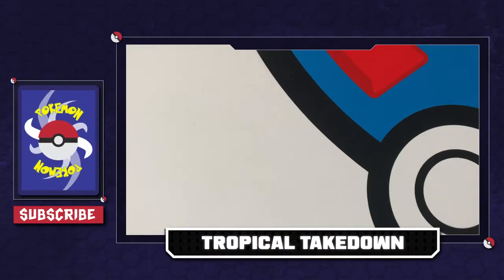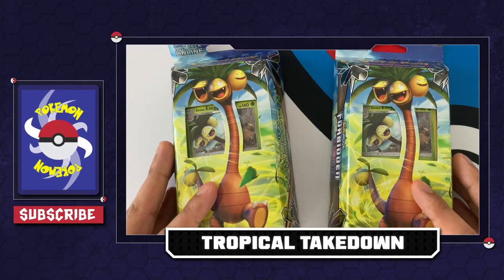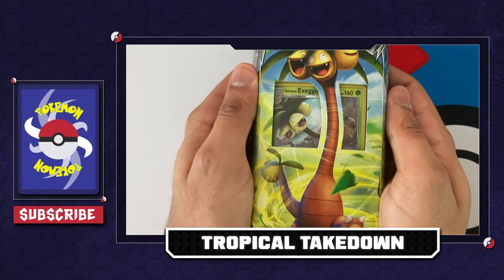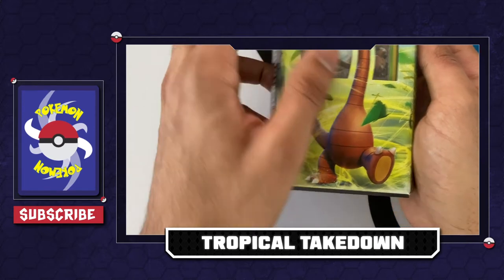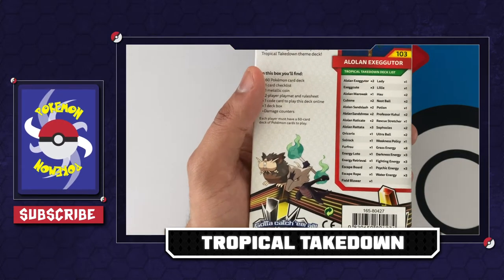Hi everyone and welcome to Deck Boss, the show where we take classic theme decks and give them a competitive tune-up. This week, we're going to try and supercharge the Tropical Takedown theme deck from Forbidden Light. Tropical Takedown is a wacky theme deck that helped take Alolan Exeggutor to the big tables against meta contenders like Zoroark GX and even Pikarom.